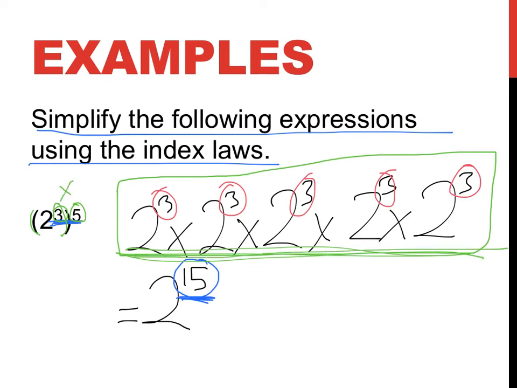So it's not just times, straight times here. The unique thing about this question that I haven't had in the past is these brackets, okay? So I'm actually raising a power to another power. It's saying 2 to the power of 3 to the power of 5. So it's actually raising a power to a power, and when that happens, I multiply my indices. Okay, and in this case I got 2 to the power of 15. And that's it, guys. That's raising a power to a power and working with zero indexes.